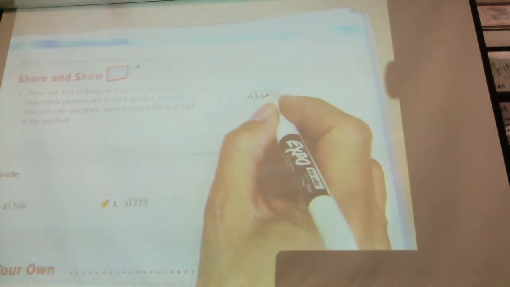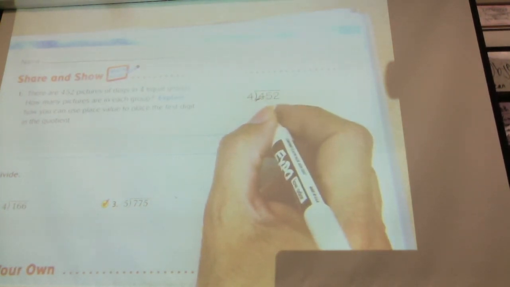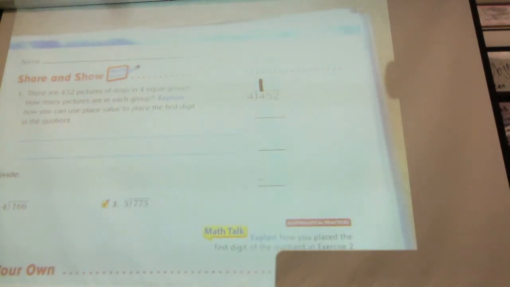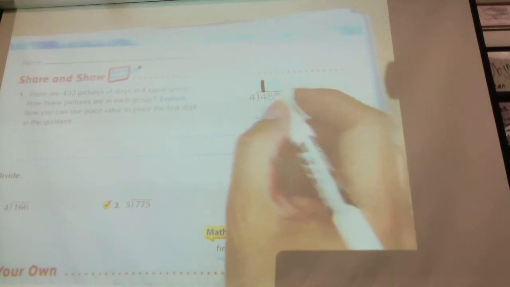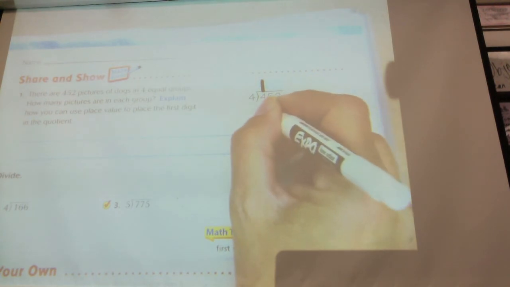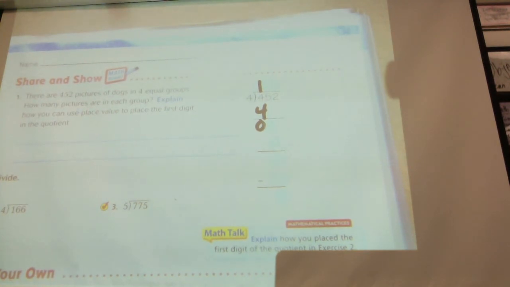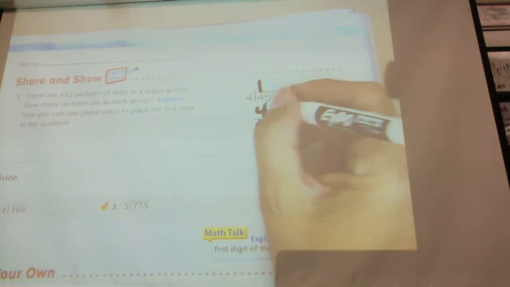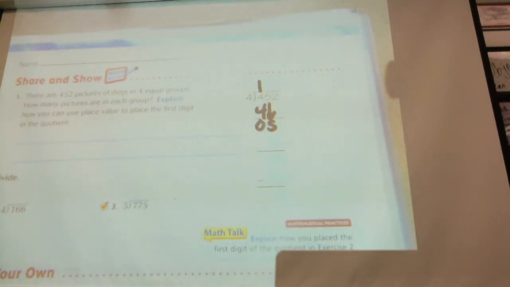You can divide 400 divided by 4. How many times does 4 go into 4? 100. 100 times. So I'm going to put it in the 100s place. Okay? The 100 in the 100s place. What was 4 times 1 equals? 4. Now I'm going to subtract. How much did I end up with? 0. What am I going to bring down? 5. The 5, because now I'm going to do the tens place. See, I have nothing in the tens place up here. On my quotient, I have to have something in the tens place.